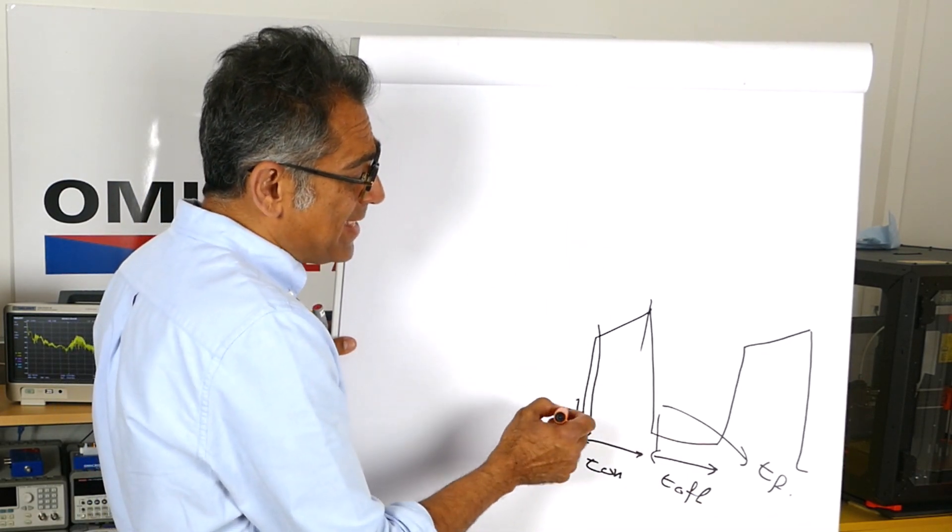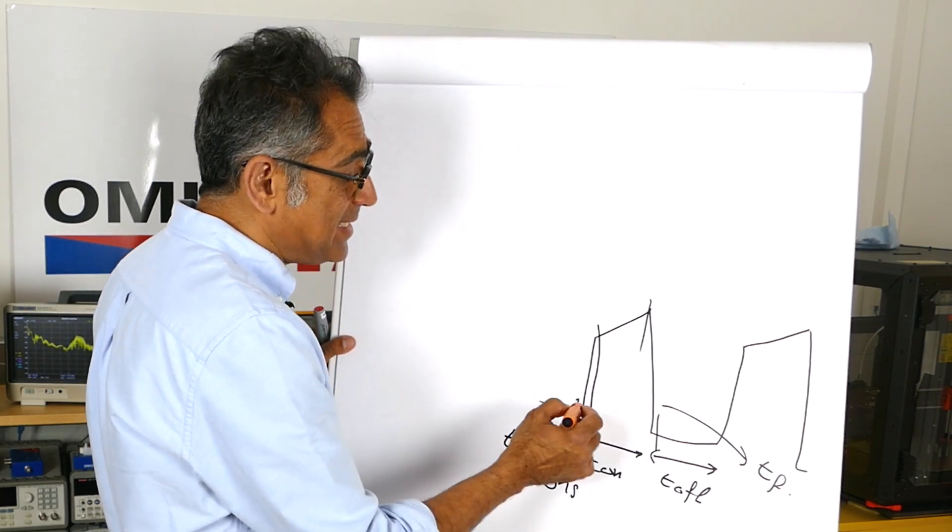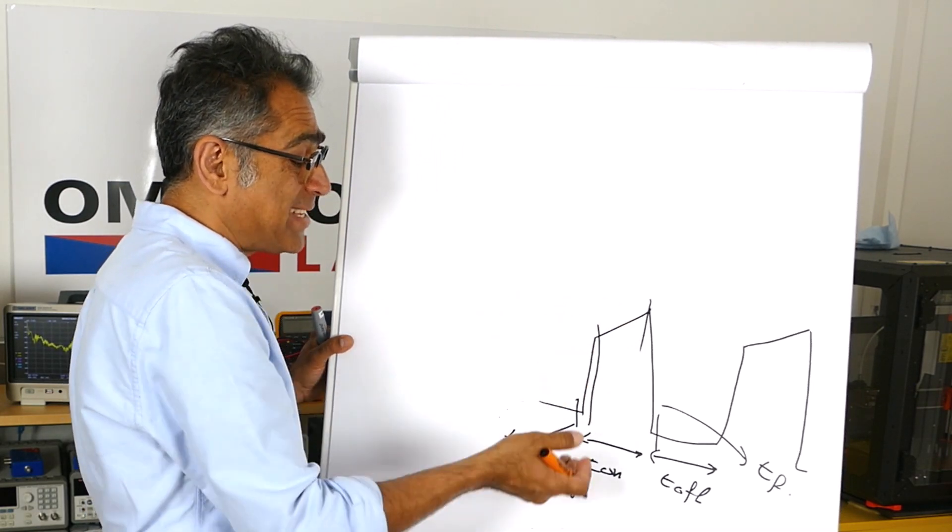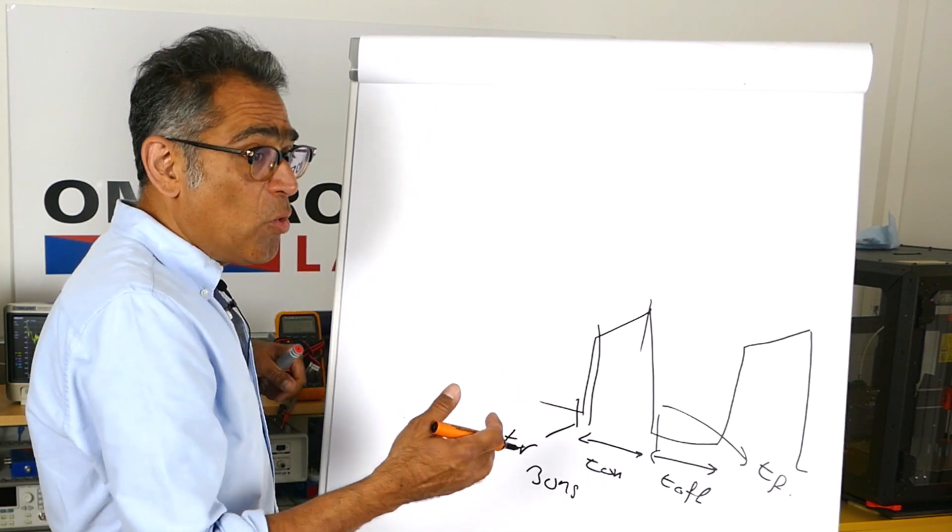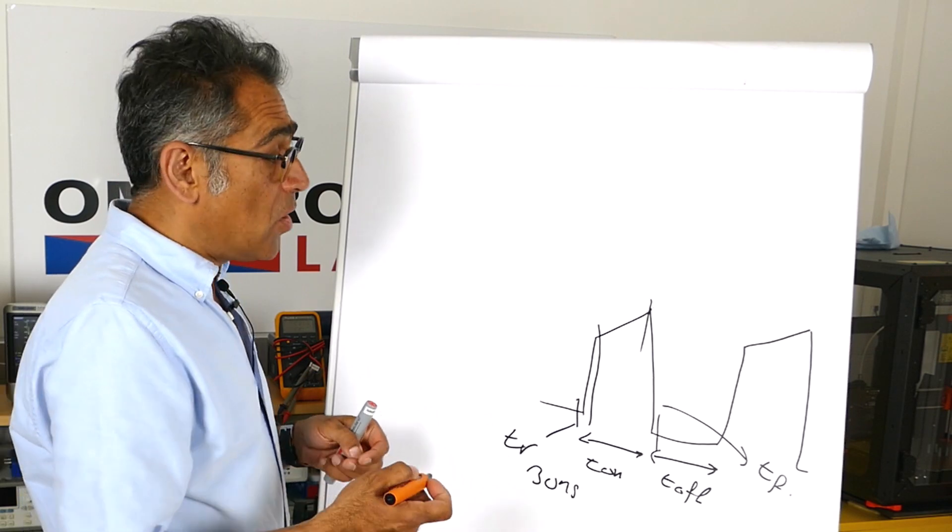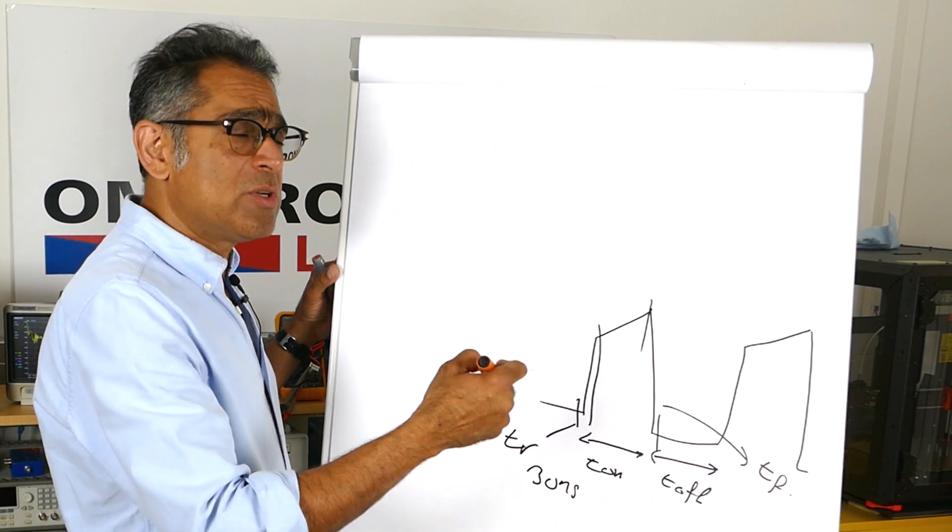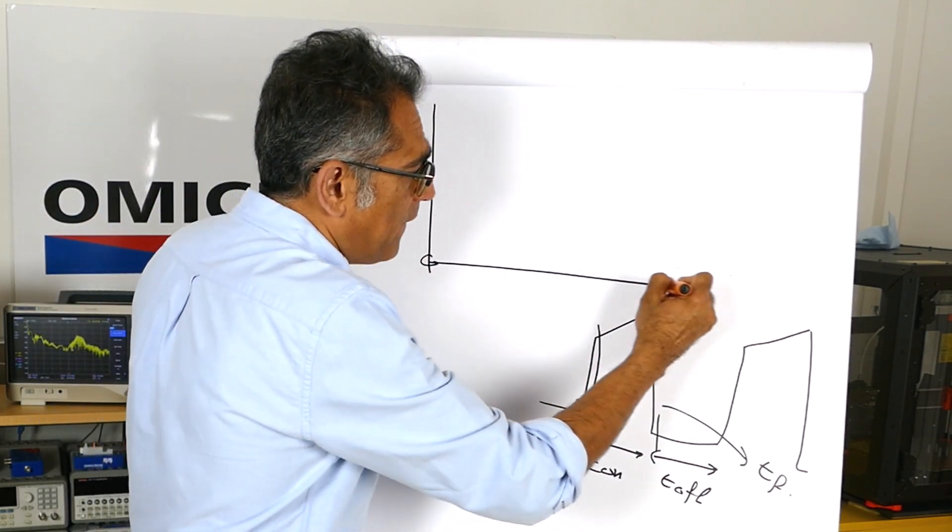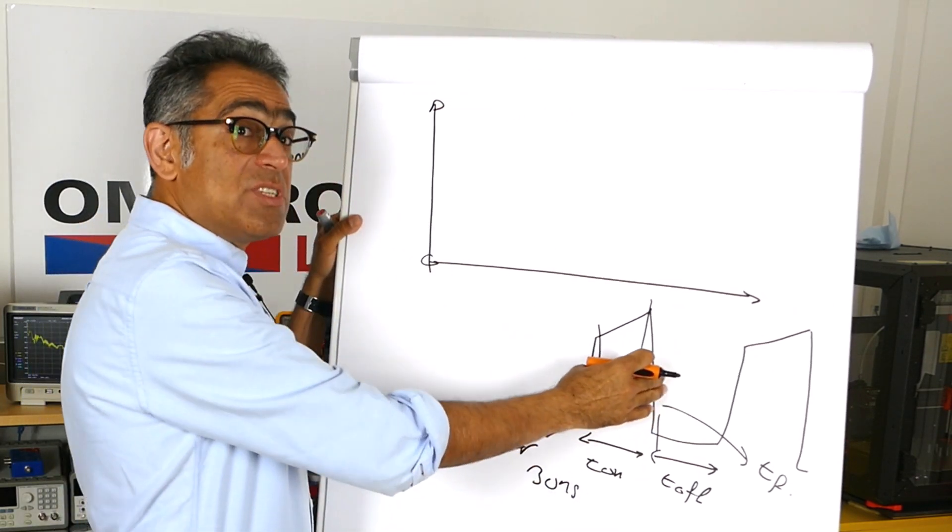Now you can see that if let's say for a FET this is around 30 nanoseconds, the dI/dt here would be absolutely huge. So even if you're going from 0 amps to 1 amp, if you're doing it in 30 nanoseconds it's very fast. And we know that very fast edges have got big harmonic contents. So if you take this and do a complete FFT on it, it will look something like this, a typical envelope for a trapezoidal wave.